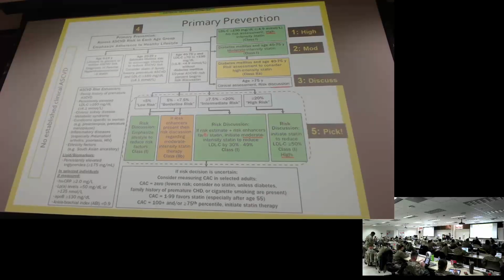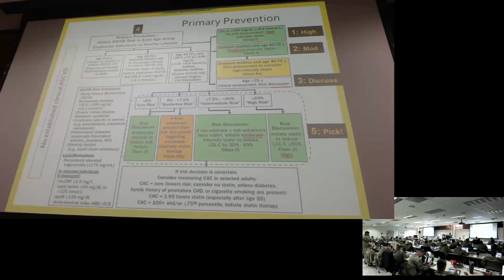Okay, so here we have our patient between the ages of 40 and 75, and I tell you that they're greater than or equal to 7.5, but less than 20%. That's their ASCVD risk score that came out of the calculator, okay? So if that is the case for this person, all you need to remember is moderate intensity statins, okay? That's what we're going to give that patient. If they're greater than or equal to 20, then you hit that high intensity statin. You're going to pick one. Okay, I'm not going to ask you about these two, so don't worry about those two. You're low and your borderline risk.